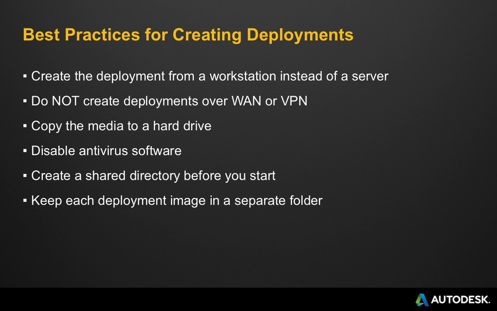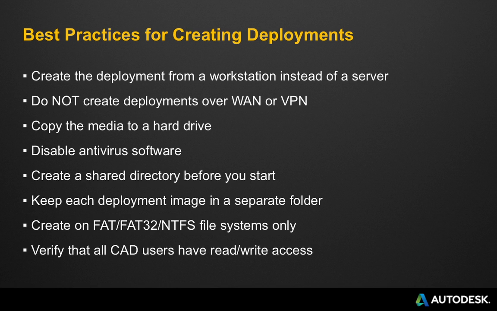If you'll be creating multiple deployments, you want to keep each deployment image in a separate folder. Creating multiple deployments in a single folder can result in a corrupt installation and other problems. Create and store your deployment images on FAT, FAT32, or NTFS file systems only. Other file systems like DFS, NFS, AIX, etc. are not tested or supported by Autodesk.